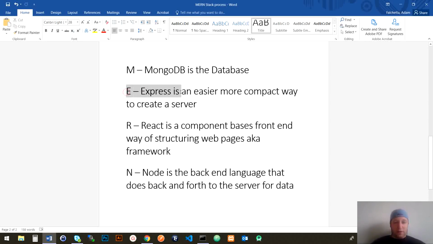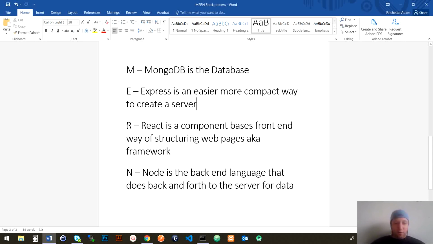Next, the E in MERN is for Express, which is a Node package called Express.js. It's basically a really quick, convenient and compact way to create routes for your MERN stack app. A route to get the information, a route to get all the information, a route to post, delete, put, etc. Typing it all out in Node can certainly be done, obviously, but this just makes it a little bit more convenient and compact.